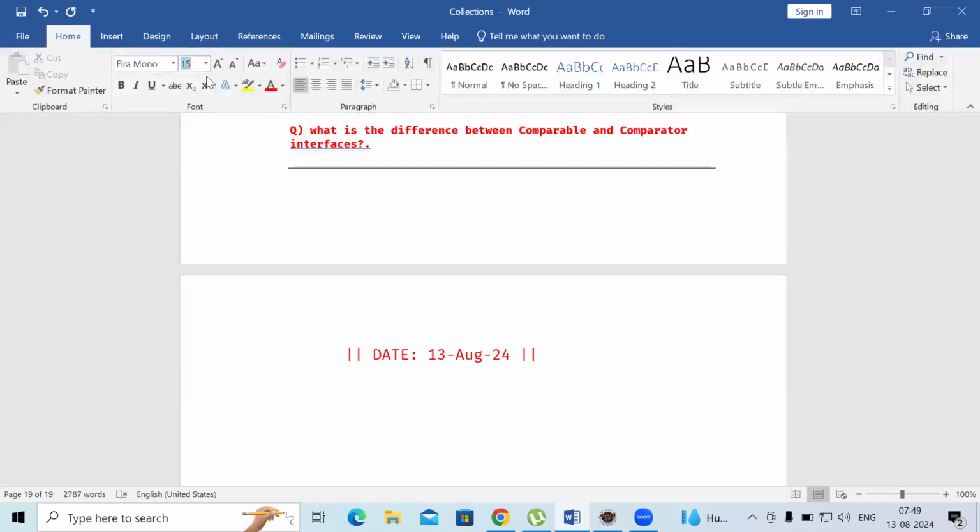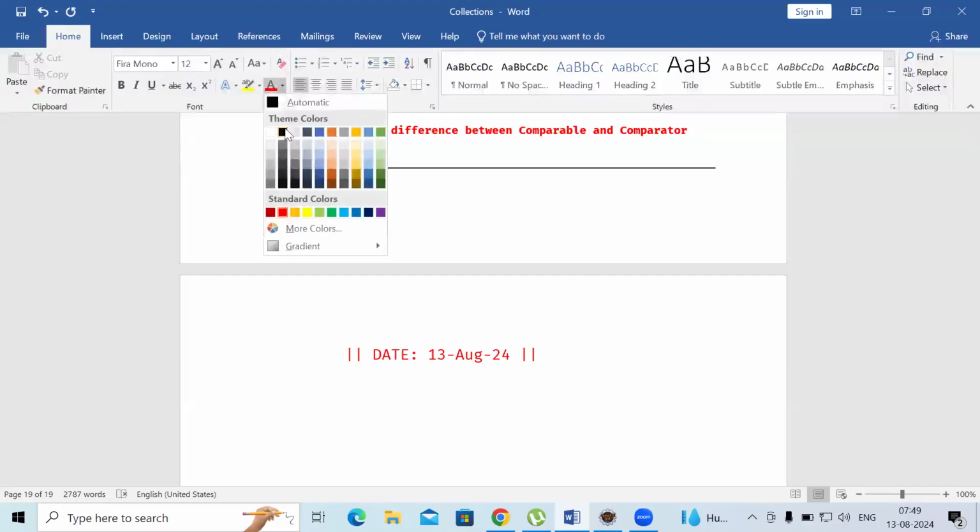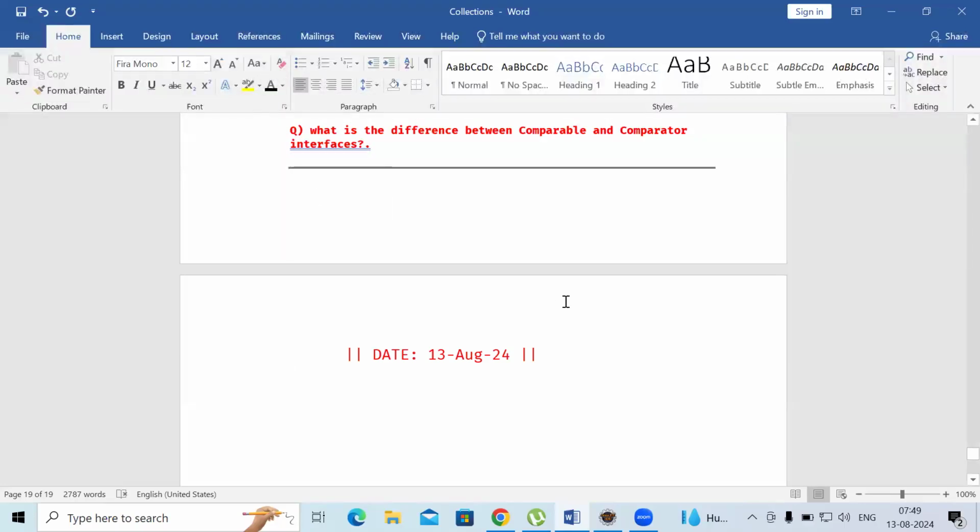So here I want to start writing some points, guys. We are discussing the set interface. Actually, discussing the set interface means we are discussing the hash set class, linked hash set class, and tree set class. These are all the classes belonging to the set type. So we are going to understand them.